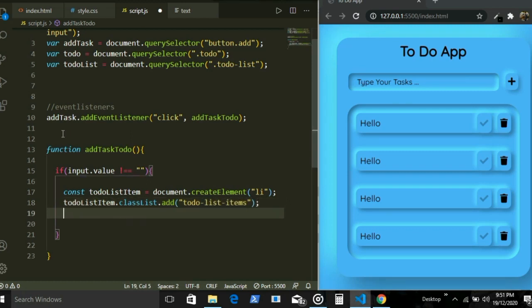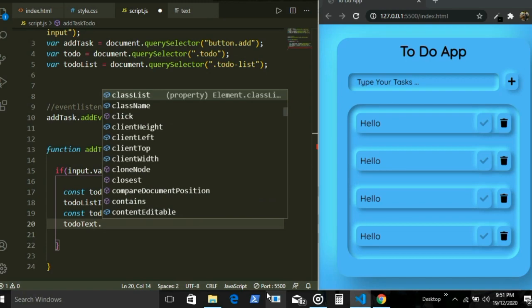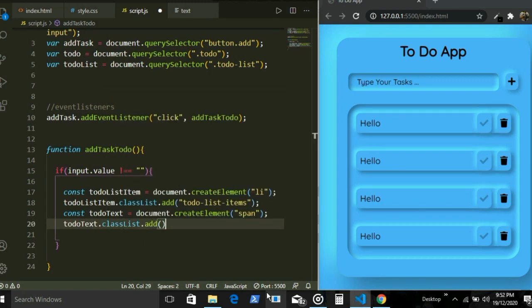And the next thing that we're gonna do is create the span. This span would now contain the text for that specific task. So this is going to be a span, and we're going to add a class list of to-do task.